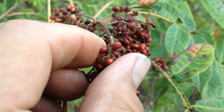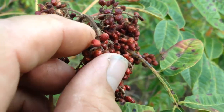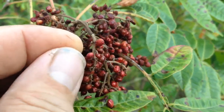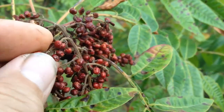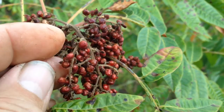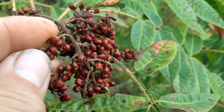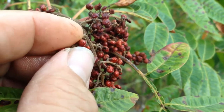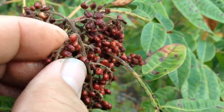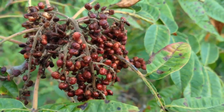You catch them when they turn red and they're sticky. Don't wash them off — just make sure there are no bugs or dust or dirt on them. You can soak them in warm water or set them out in the sun and make a sumac-ade, like a lemonade. It's very tart.